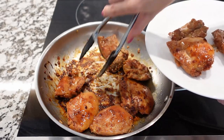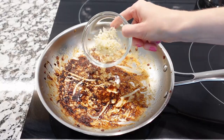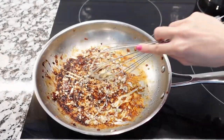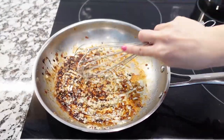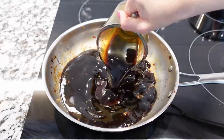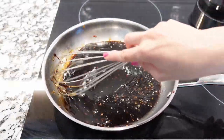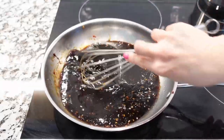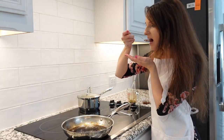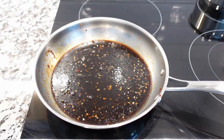In the same skillet, add the remaining oil and add the minced garlic. Sauté for one minute, stirring frequently — try not to burn the garlic. Pour the sauce into the skillet and allow it to come to a boil, whisking the sauce as it boils to dissolve any browned bits from the bottom of the skillet. At this point you can adjust the seasoning, then turn the heat to high and let the sauce come to a light boil.